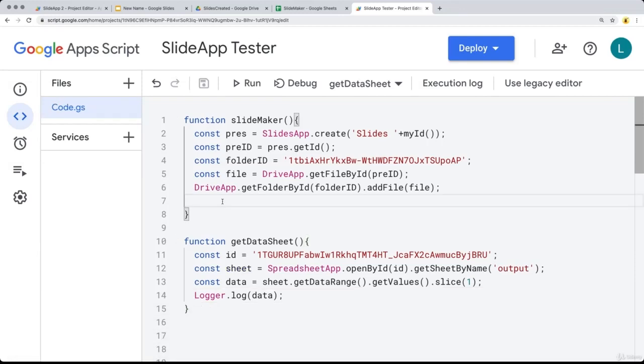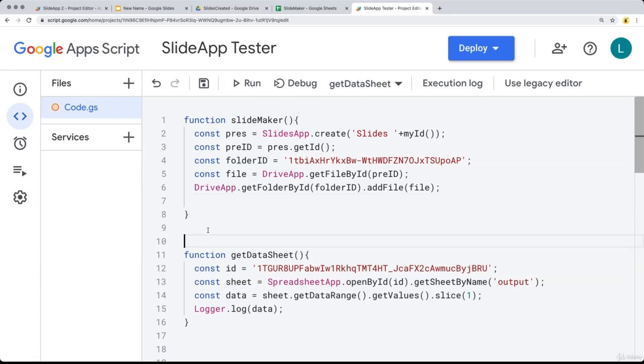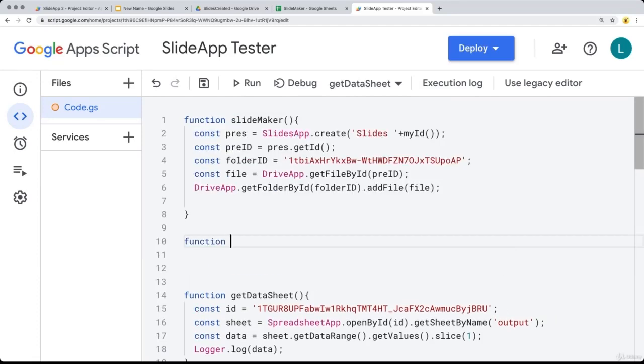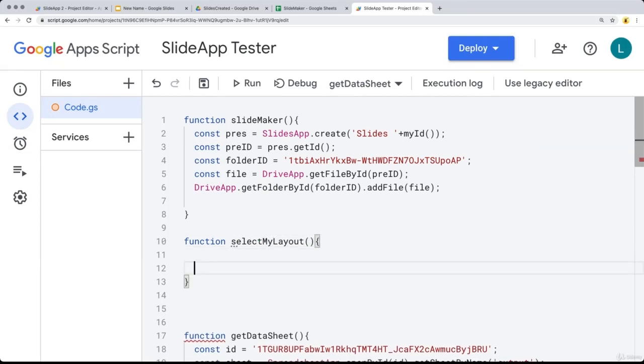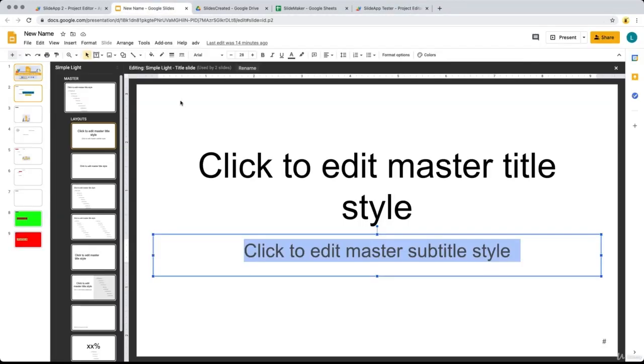and we can call to this function to get the data that we need. So we've got the one that makes the slide, and then once we have the slide data, we want to create a slide, and we want to use the slide layouts. So let's next select the layout. So use select my layout, and then this we can use the presentation. And temporarily, I'm going to just use this ID so that we make sure that we're selecting the right slide.